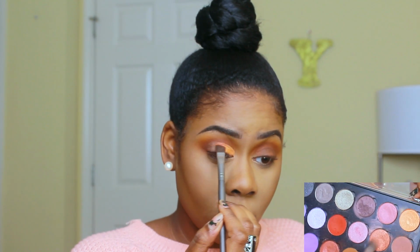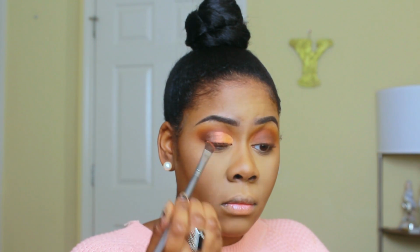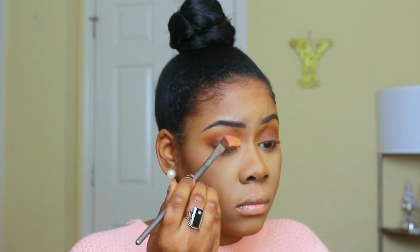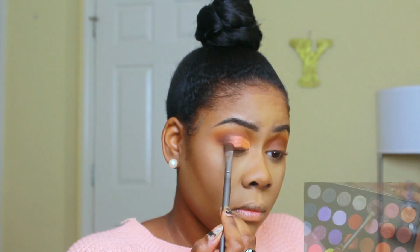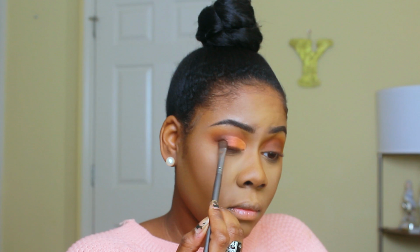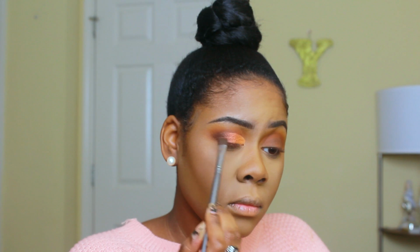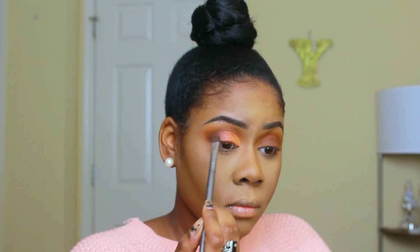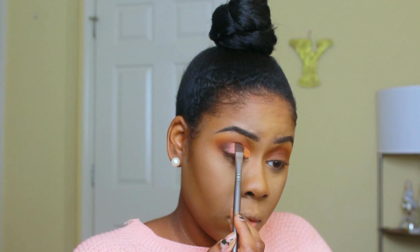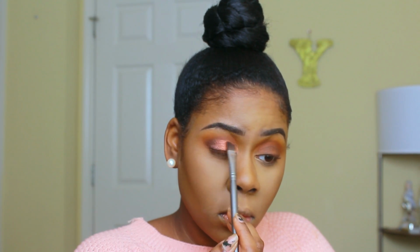Then I'm going to mix Coral Pink and Redstone from my Coastal Scents palette, and I'm going to put that right in the center and just go back and forth between the orange and those two colors and make sure that it blends together properly. Then I'm taking Chocolate Berry out of the same Coastal Scents palette, and I'm going to put that on the outermost part of my eye. And I'm just going to keep going back and forth between those three colors just to make sure that they all blend together and create an ombre effect.